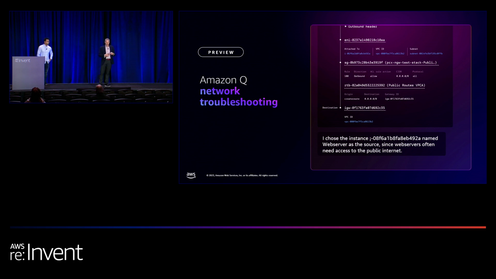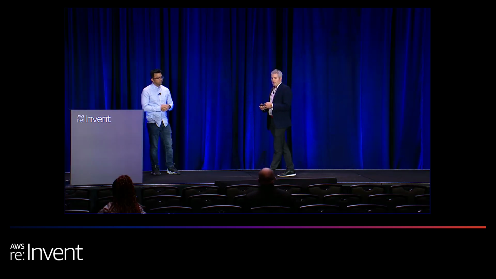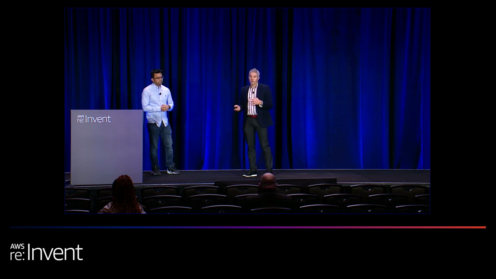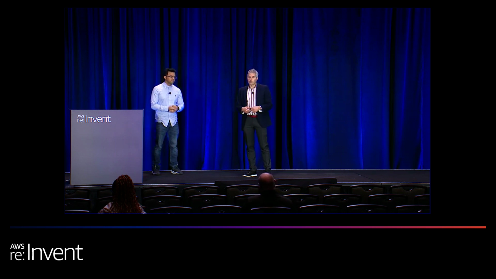So these are the three features in the console with generative AI and large language models that we're here to discuss today. One is the instance finder, the other is console to code, and then here, the Amazon Q network troubleshooting. All three are in preview right now, and I'd highly encourage everybody to take a look and try them out, either in the console or directly using Amazon Q, which is pretty simple to find. It's at aws.com.